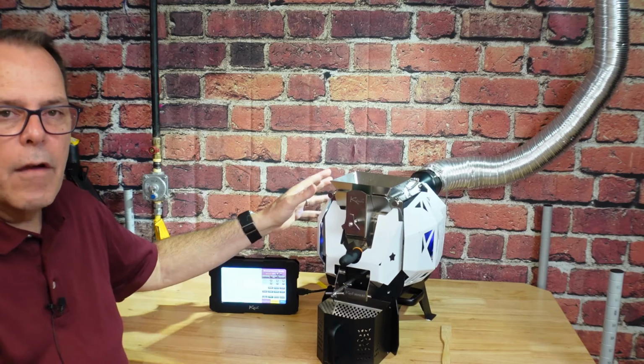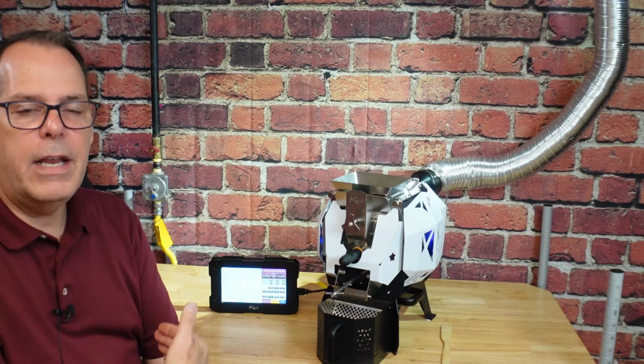Unscrewing a few of the Allen nuts or Allen screws that are on this roaster will give you access to the heating element, which you can take out and put a new one in. Cleaning and maintenance, same thing. So they provide these tools because you are going to want to maintain your roaster. I've done that with my Mill City. I've done that with my fresh roast to clean it. I've done that with the popper. And so they provide some basic tools to do that.